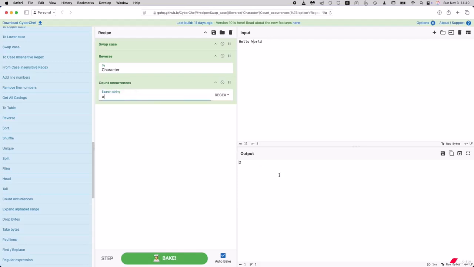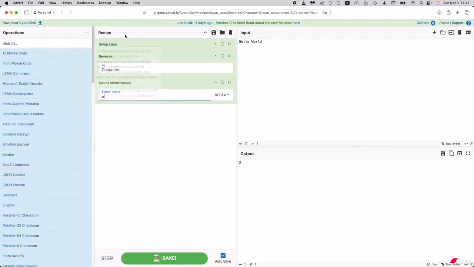And so you can do all kinds of operations with data using CyberChef with these 4 areas. So there's the operation area, all the operations. There's the recipe area where you put your recipe. You can save it or load it as well. You can share them with other people.